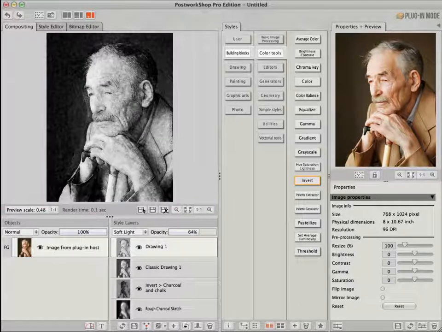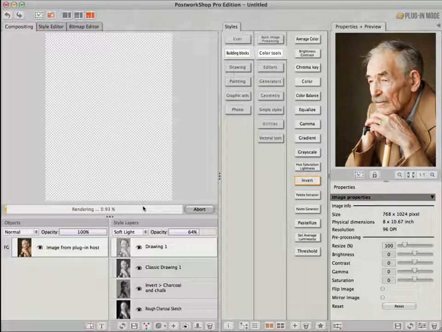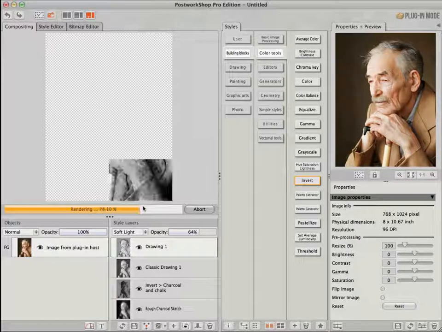What will be covered in the next video in this series are the key aspects of assembling and fine-tuning your own personal styles from the building blocks category exclusively, and also utilizing Post-Workshop as a standalone application. It will also cover the what, why, and how of saving your work.